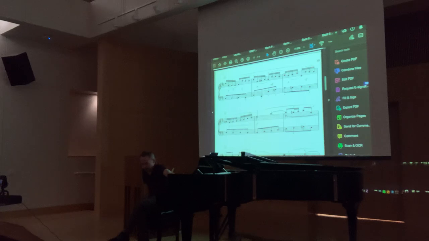But he was asked to give a little pre-concert preamble, and he talked for longer than the piece. So it's like 75 minutes of talk. But the first sentence was, well, I would like you to know that before I write any piece of music, I usually take at least a year of formulating pre-compositional processes before I write a note of music. I'm paraphrasing just a little bit, but this is kind of what he said. So that's a good example of extreme premeditation in the act of creation, right?